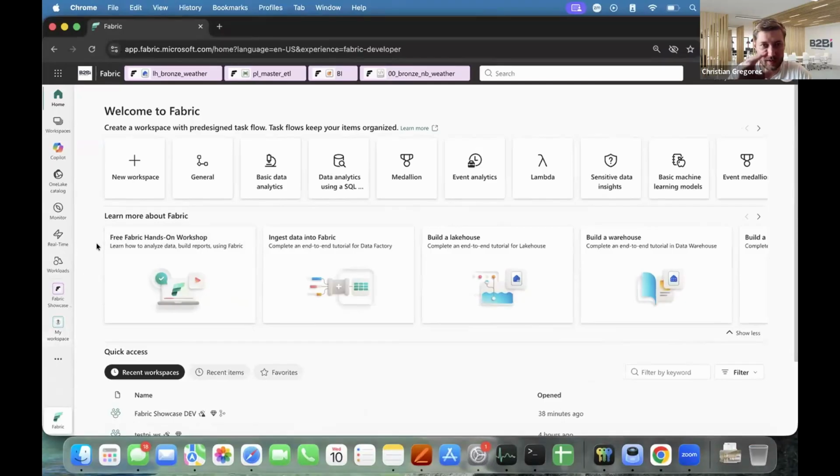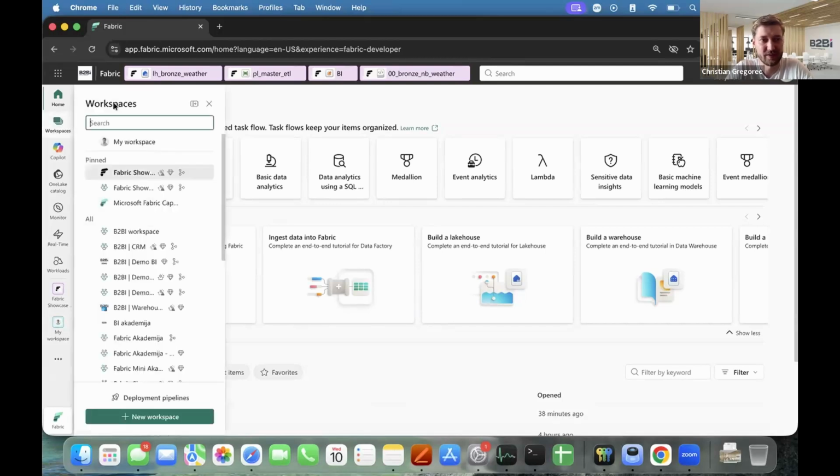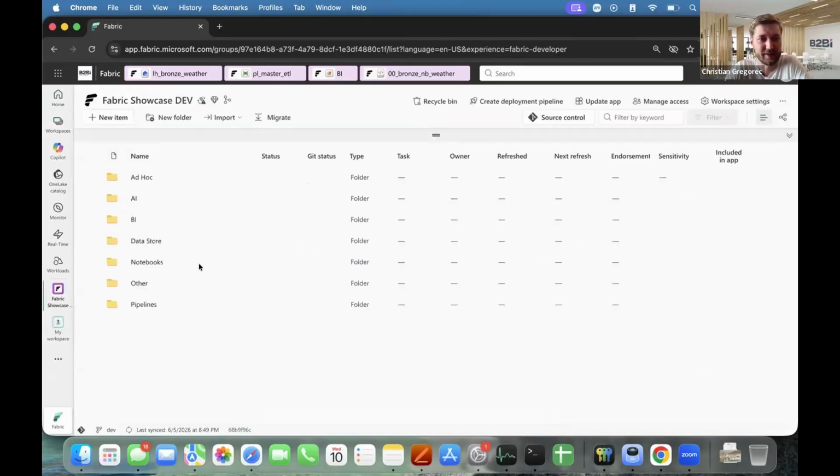So Microsoft Fabric, how does the solution actually look from this point of view? If you're using Power BI, then this portal will be familiar to you as well. But for those of you who are seeing it for the first time, usually on the left-hand side we have a navigation bar and we have workspaces. Workspaces, you can imagine, are like different servers, if you're more used to it from the on-premise world. So we have our workspaces, and within that, we have multiple parts of the solution.